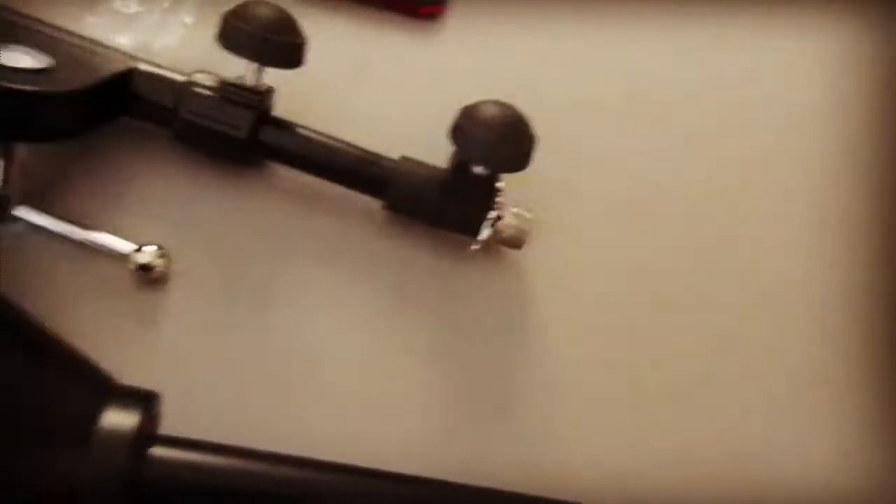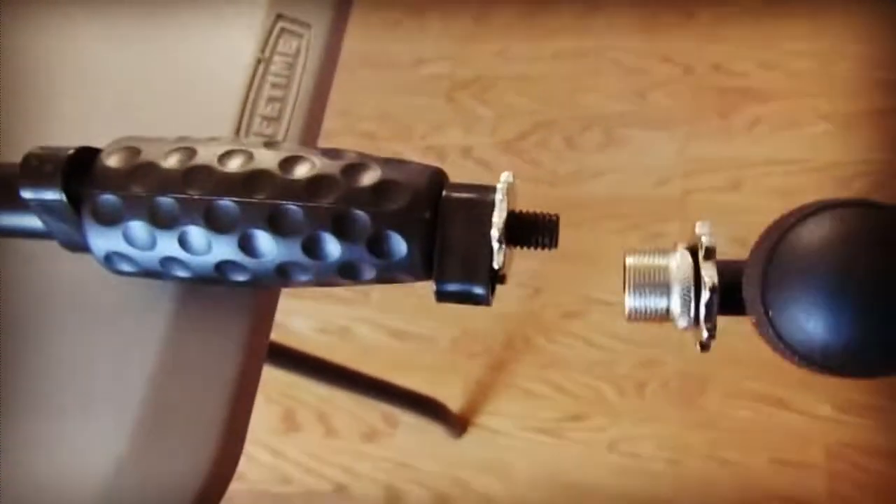I'm just doing the unboxing today because this is the first one that I've ever purchased. It's your boy Jace — let's see how this looks. But first we have to put it together. It's only two pieces on the telescoping microphone stand. I just have to connect this piece right here onto this piece right here and twist it.